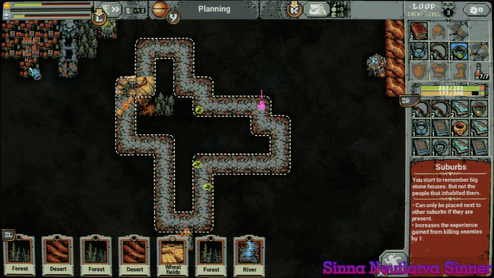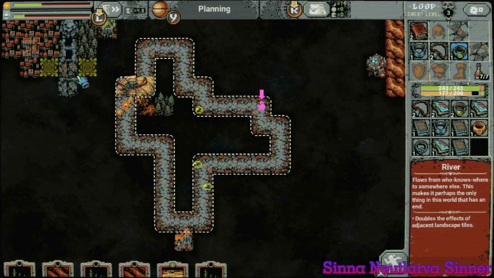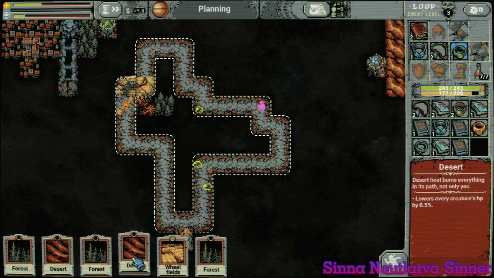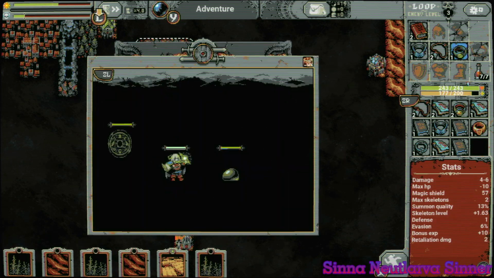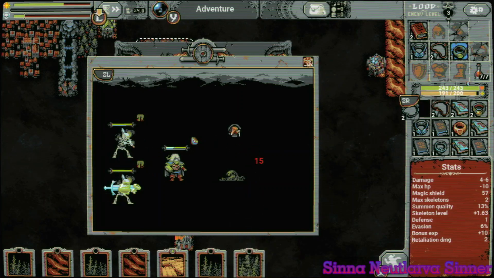Alright, let's see. Yeah, this is better. More river. Now, at some point, I'm gonna have to place the river close to here. So I kind of start spawning sirens with the... What's the name of that? It's not Battlefield, right? It has another name, but I forgot. The thing that spawns treasure chests.